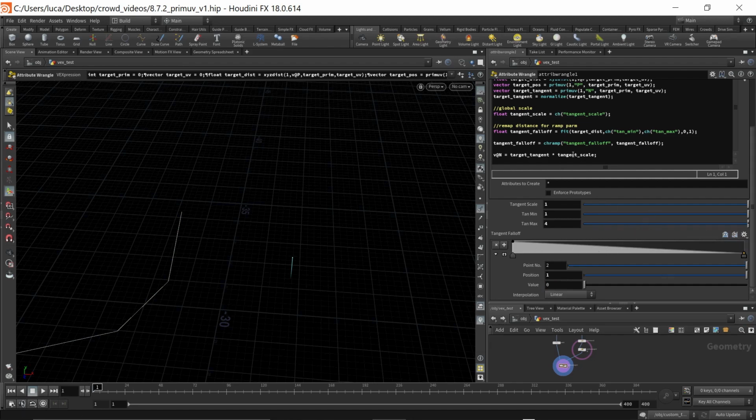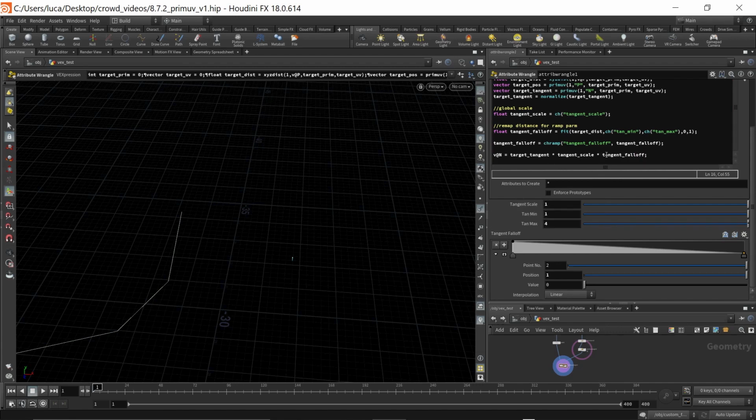And then I will multiply this by the tangent scale. Groovy. So we now have tangent scale, which is acting as a global scale.